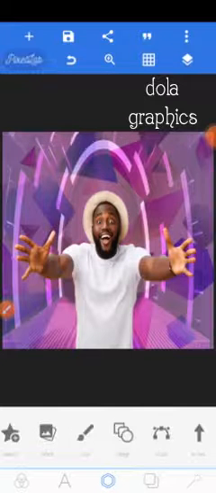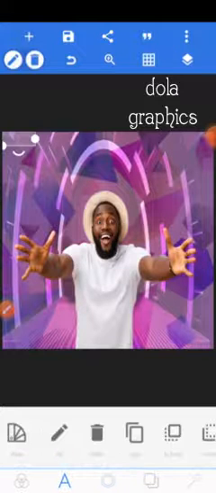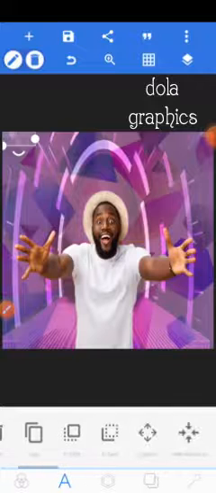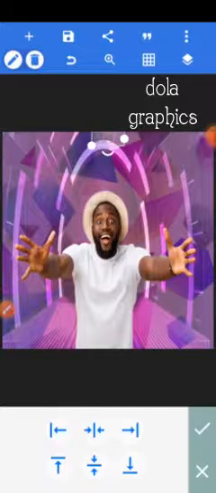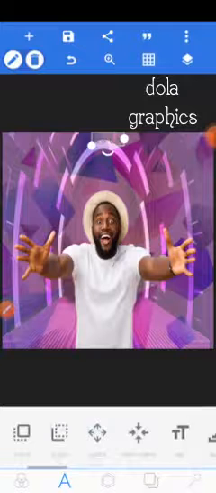Now the next thing I'm going to do, I'm going to type in my first text. So I'm going to click on this text icon, click on text. Then it's not easy to move. So I'm going to click on this relative position, then place it at the center. Good.